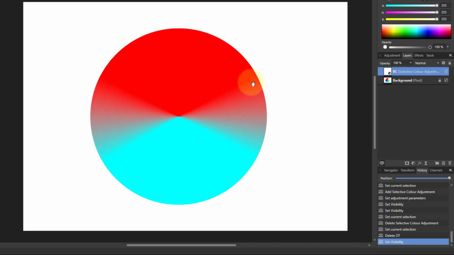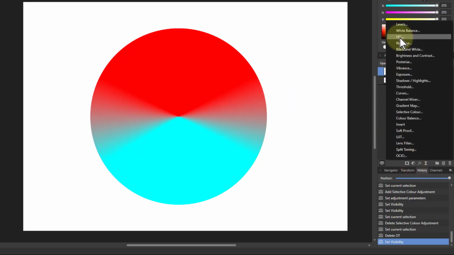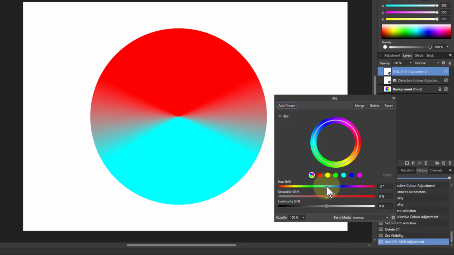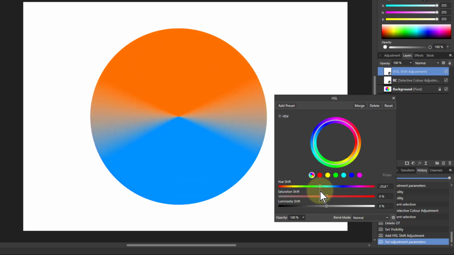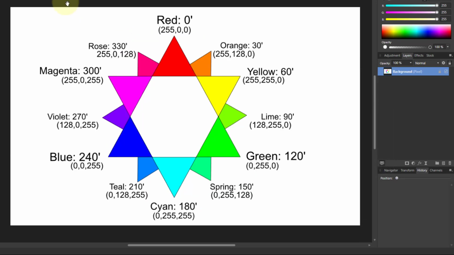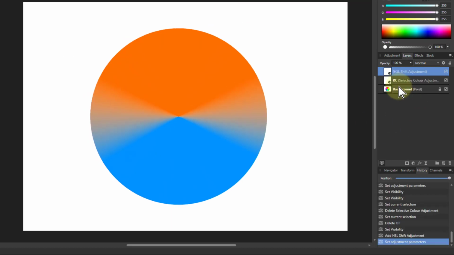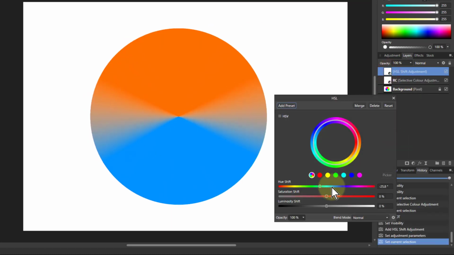Or maybe we could rotate it. Maybe we could use HSL to do that. So I thought, well, let's try it. Let's put in HSL here. And when I change the hue, it changes the colour, but it doesn't do the rotating. So let's kind of leave it at the colour here. If I go to the just stepped one like this, you can see here that orange is at 30 degrees. So that 30 degrees seems like a good idea. So let's go back to that and change that to, it's minus 30 it'll do in this case. So that'll just get that to the right colour.